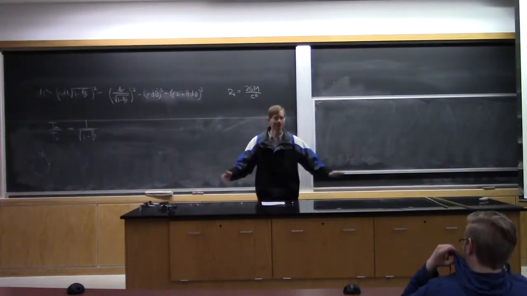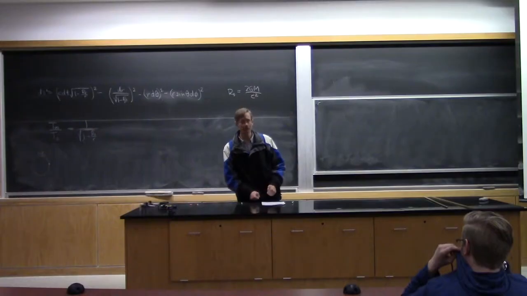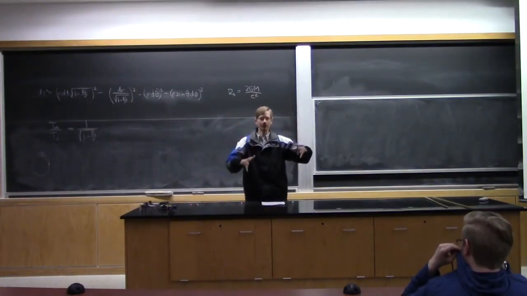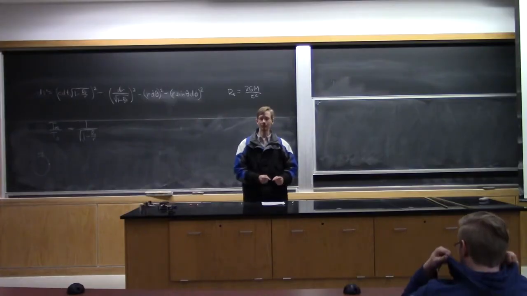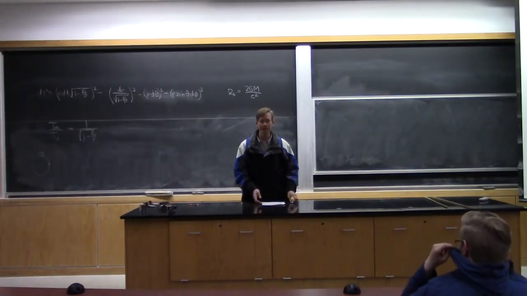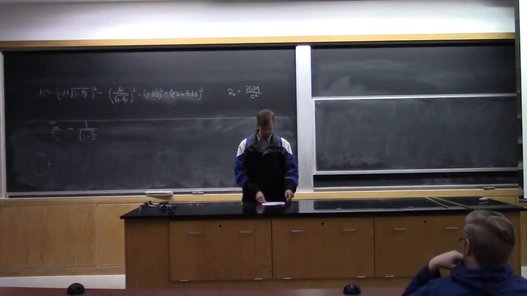Yeah, you get c, right? The classic 2.99792458 times 10 to the 8 meters per second. So what do you get in the freely falling frame with your freely falling clocks and meter sticks? What are you going to get for the speed of light? Same thing. You are going to get c. So you're always going to measure c for the speed of light in that freely falling frame.